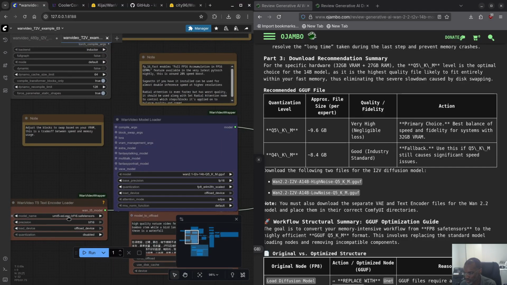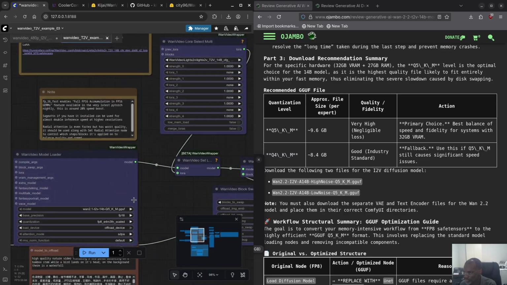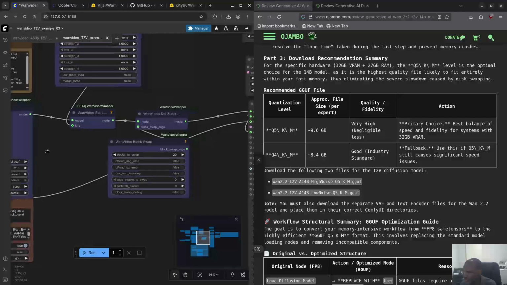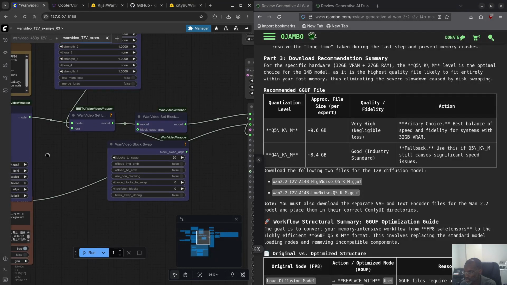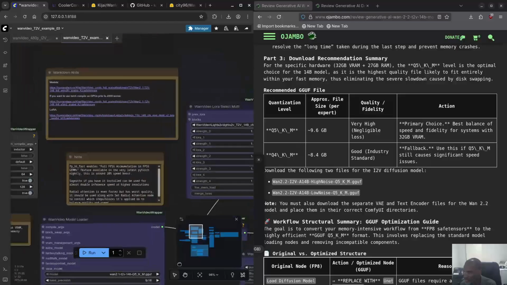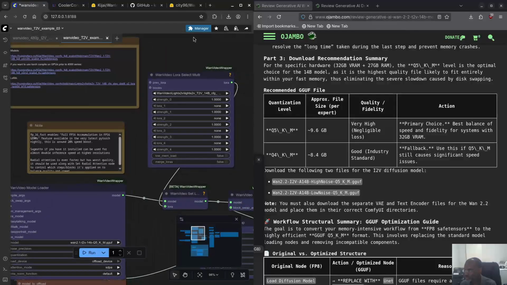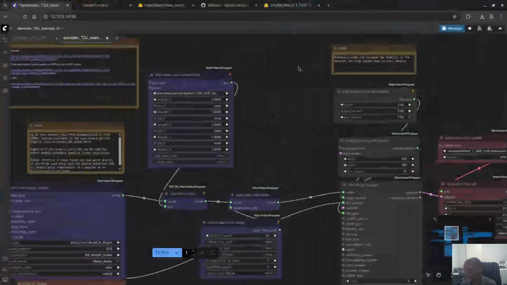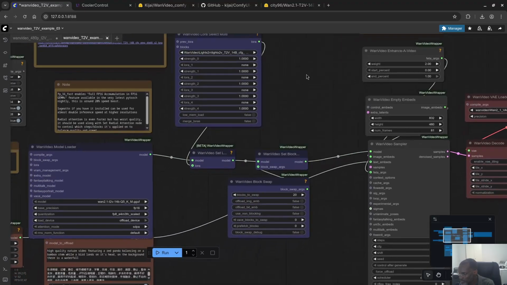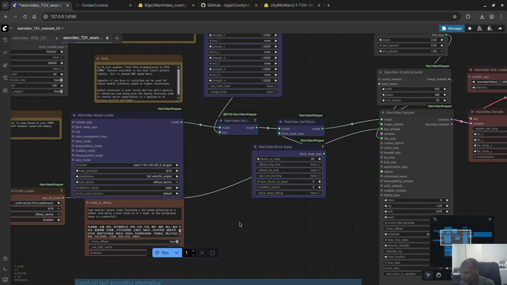For example, this one looks like it grabbed the UMT5, so that's fine. I grabbed that one. The VAE text. Is that down or up? What am I doing? I should actually make this bigger so I can see better. Zoom out a little bit.